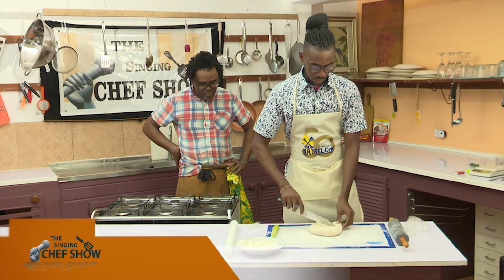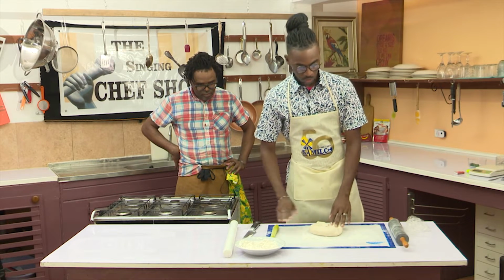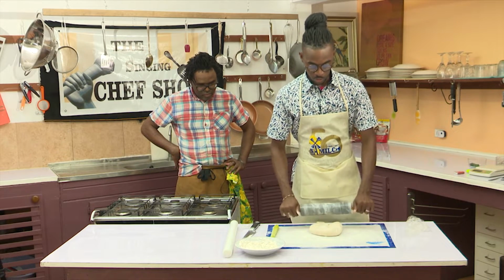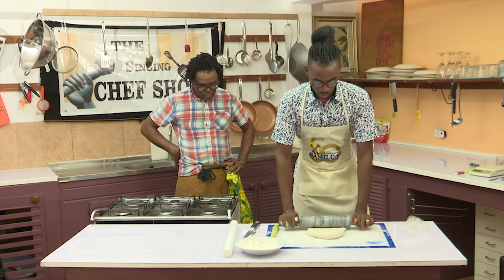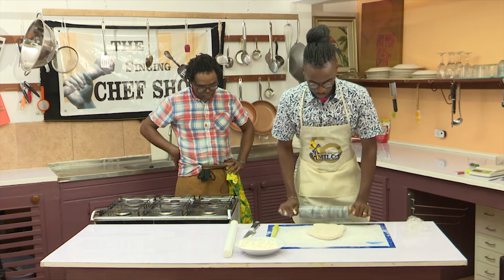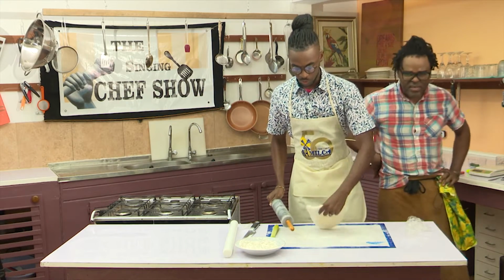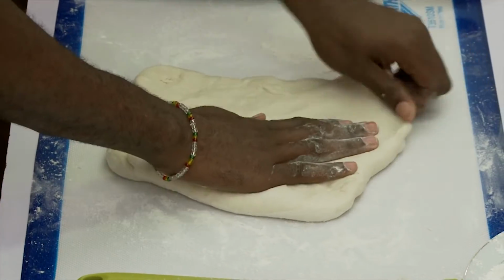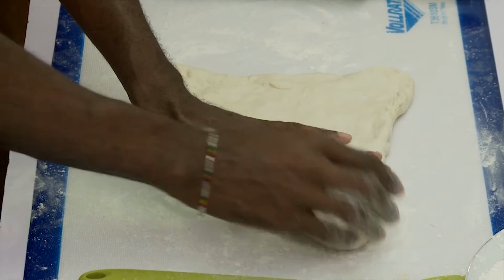Just gonna take a knife, give it a little slit, and flour your rolling pin. We have a beautiful marble here. And we're just gonna roll it. Normally you can press it out. Well, you mean you can press it out by hand? Yeah, you can press it out like how it was so soft. So you don't want the butter to be hard as rock. You don't want it to be soft. It's just enough to be in between.